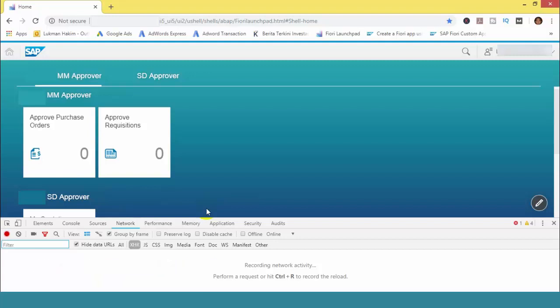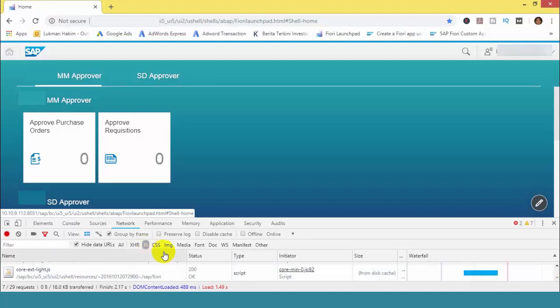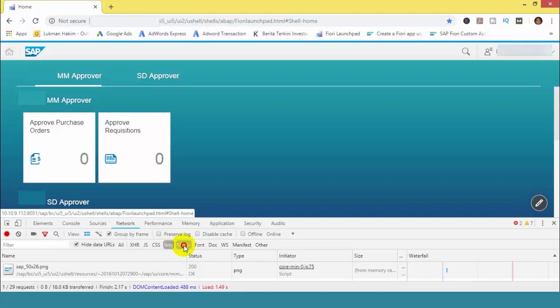To see the HTTP requests made by the application, we reload the page and then we change the layout. Besides HTTP requests, this tab can also show us files loaded from the server, such as JavaScript, CSS, images, and so on.